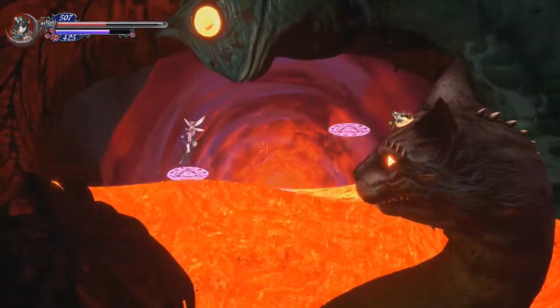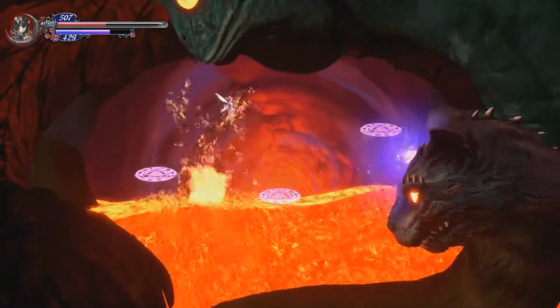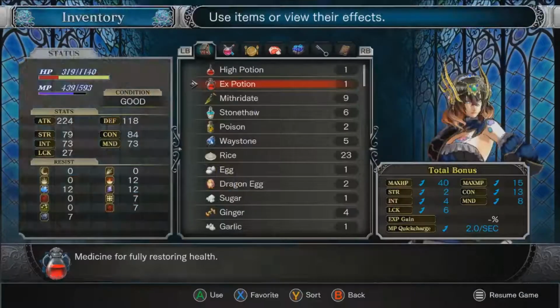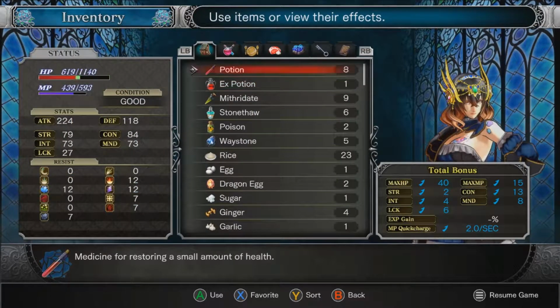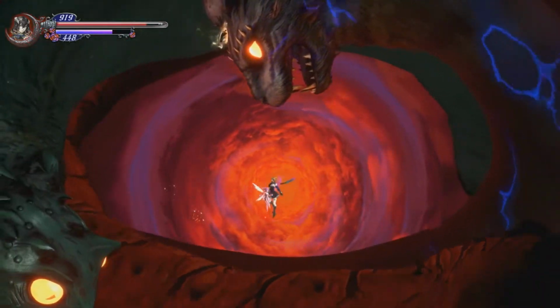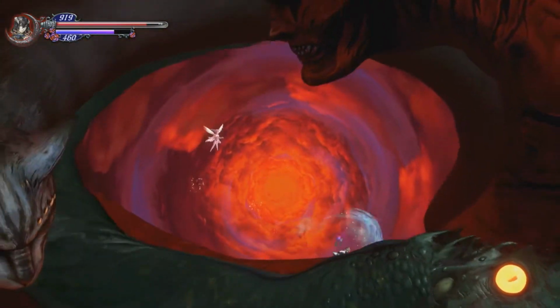Oh. You leave me no choice. What the hell? The cinematic stopped my jump. I was in the middle of jumping, and then the cinematic changed, and the platform disappeared, and I fell into the lava.